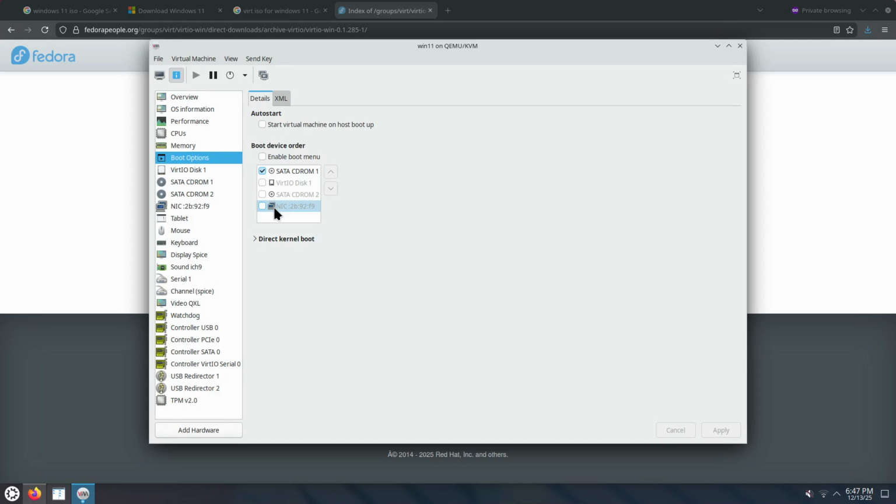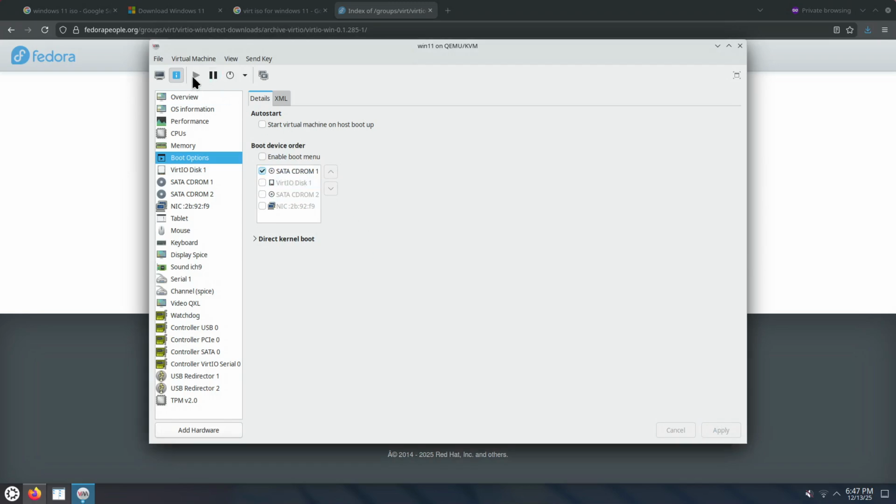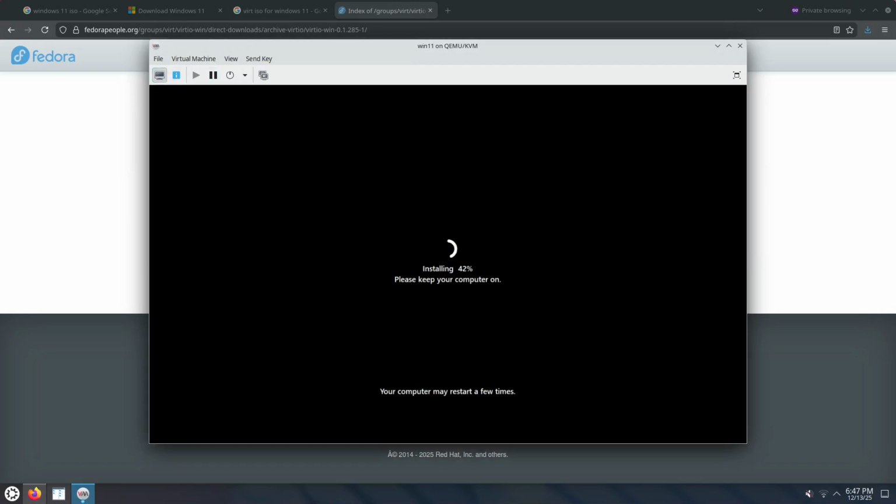But we should actually change this boot order to make it only ever boot from virtio disk and never from anything else. So this is what we actually want. This is the second reboot.